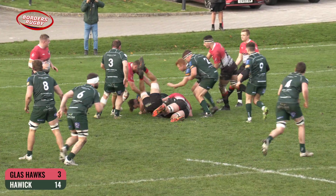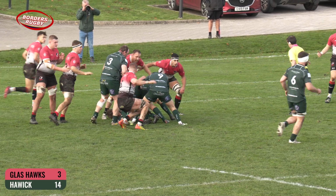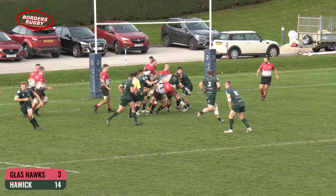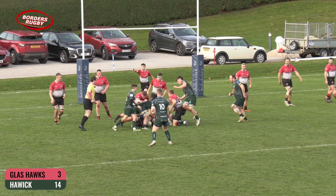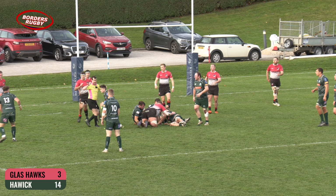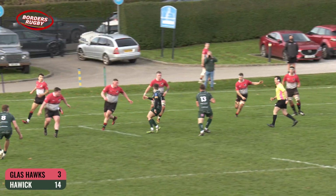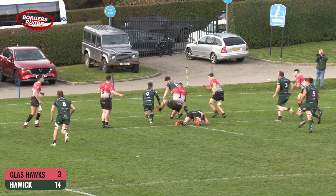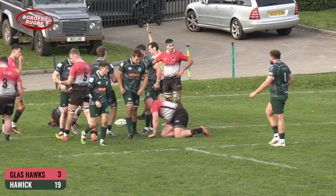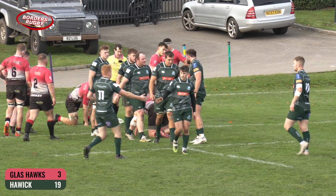It's Andrew Mitchell, the free scoring Andrew Mitchell, who uses a wee bit of footwork, comes back inside and sets up the ruck. Now it's Lightfoot, with Sean Muir on the charge. He's a double tackle on Sean Muir and he's gone backwards. You don't often say that, but the penalty comes Hawick's way and it is kickable, but it's gone quickly. Lightfoot goes back to Mitchell. Mitchell sees a chink of space and Mitchell is over the line.